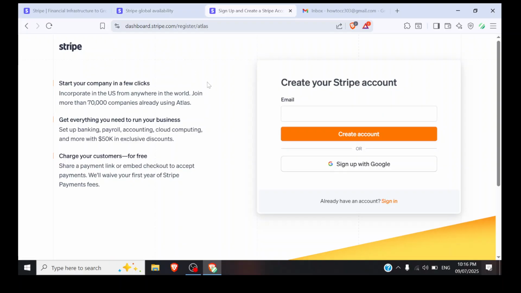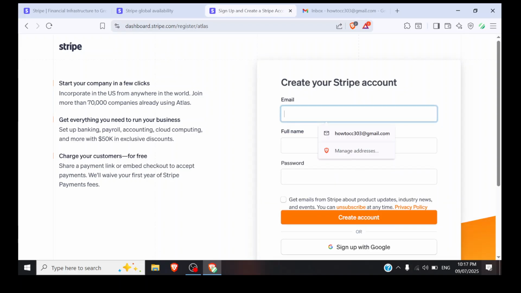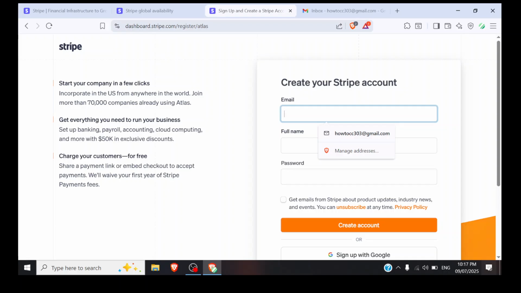So once you're on the Stripe website and you click registration, all you have to do is enter your email and then create your account. So I'm doing this.